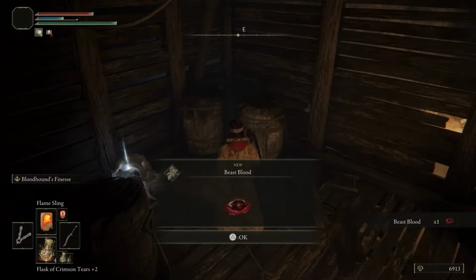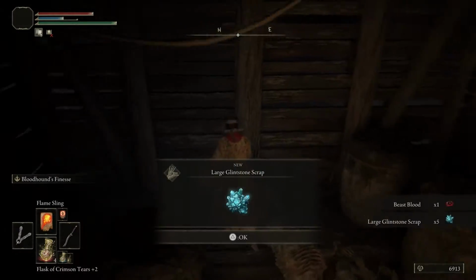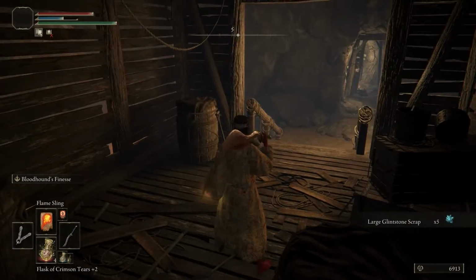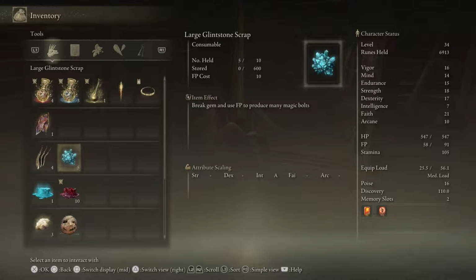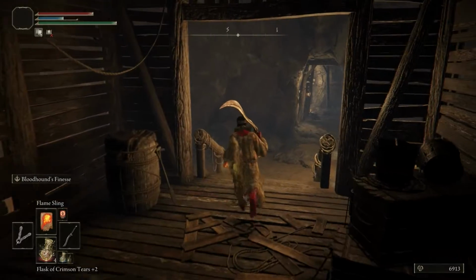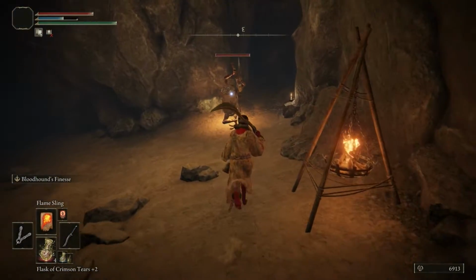Oh, this one dropped some beast blood. Nice. We use that for crafting. This corpse in the shed has a large glintstone scrap. These are consumable for people that don't really have much in the way of ranged attacks. You can break these and it makes little magic spell bolts for hitting stuff from far away.